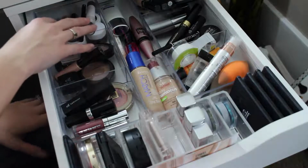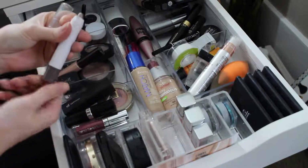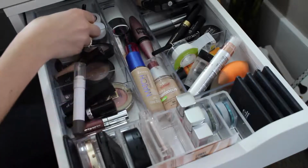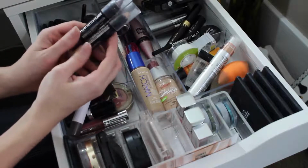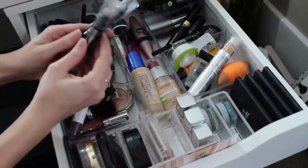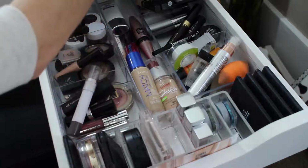Let's get over into this drawer here. I am going to keep this e.l.f. Jumbo Eye Crayon in here. I've really been doing a good job at using this up, so it's still part of my Use It Up 2016, so we're going to keep that in there. I have these two eyeshadow crayons by Maybelline. They're the Color Tattoos, and I think I'm going to take them out. I was using them, but I just have a lot of single shadows and stuff this go around, so I'm going to take those out.